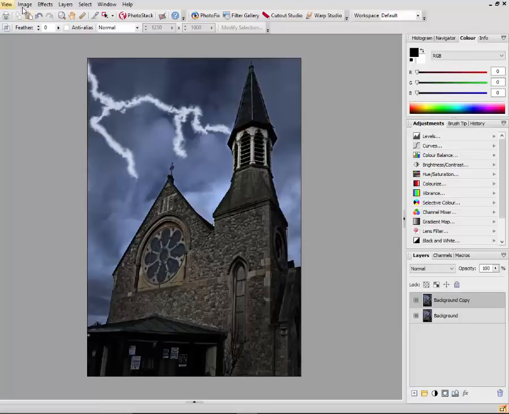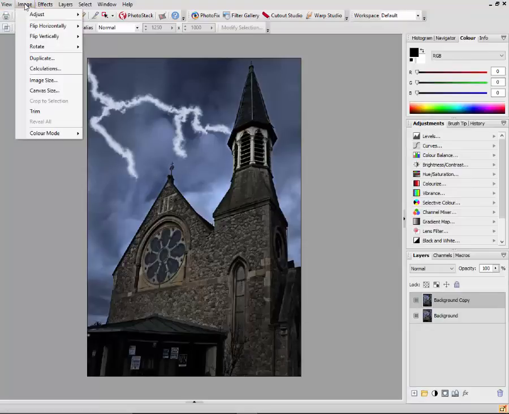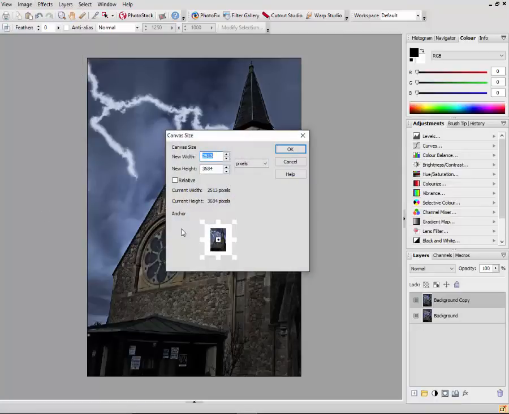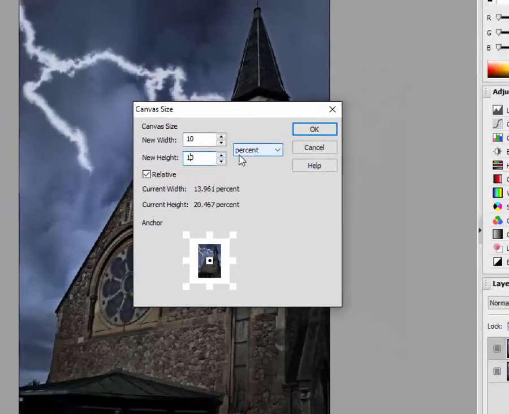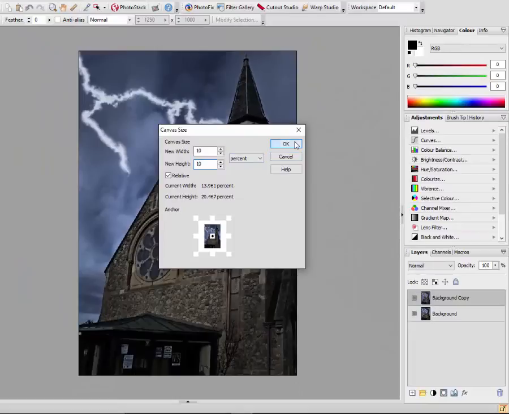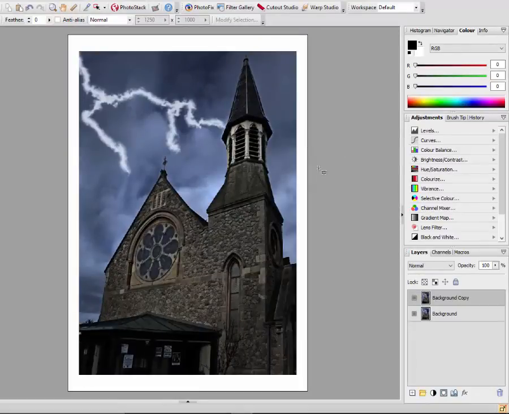So if you come up to the image menu and come down to canvas size, we're going to change the ratios to percent and put a tick into relative, and I'm going to increase both height and width by 10%, and then just click OK. So this is now a bigger canvas size.